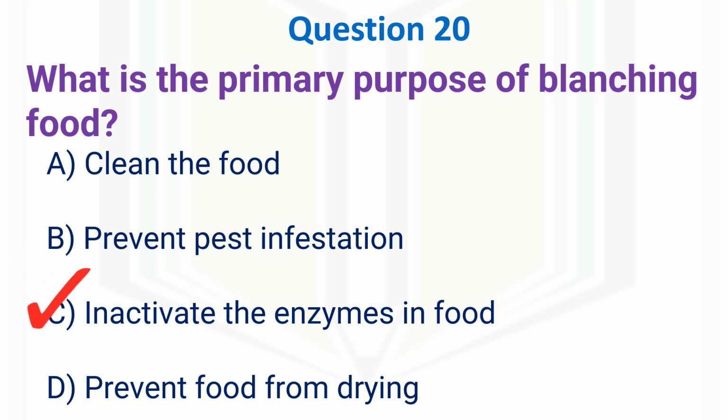So blanching is a process where mostly vegetables or some of the fruits are blanched at a temperature less than 100 degrees Celsius, mostly in the range of 75 to 85 degrees Celsius, and this is aimed to inactivate the enzymes, because if the enzymes are still present, then they can cause discoloration or they can degrade the food. So to inactivate the enzymes, we do the blanching. It is a pre-treatment or a preparatory method which is done before the major processing, and it also removes the occluded air or the oxygen which is present. So blanching can also be done prior to a canning method.